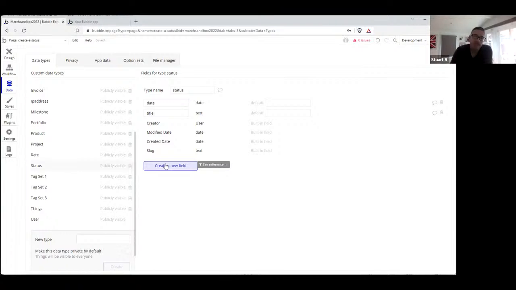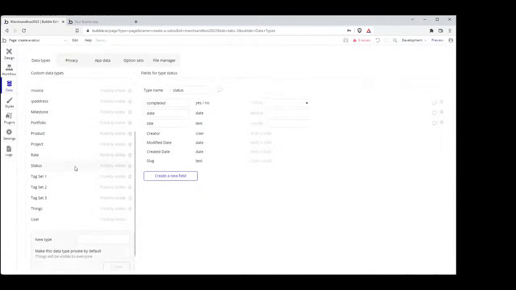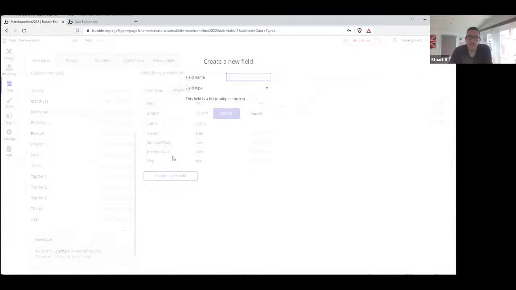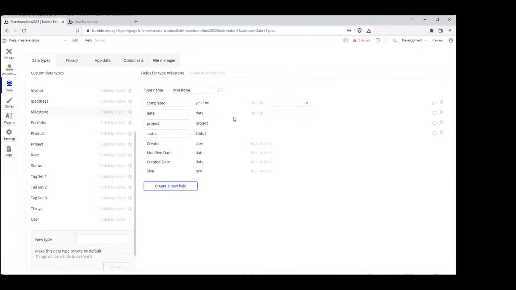Yeah. But for the status, you could have some logic inside your Bubble app that says if the status is a yes or no, or rather, I'm sorry, completed is yes or no. You could have some logic that refers to the milestone, which we just deleted, and we could say, again, completed, yes or no. So now we're getting a bit redundant with the way that we want to approach it. But it just goes to show you that there are multiple different ways of using this data to our advantage. Where the logic, let's say, if status is completed, then the milestone is completed. Ways of looking at it that way, if that makes any sense.